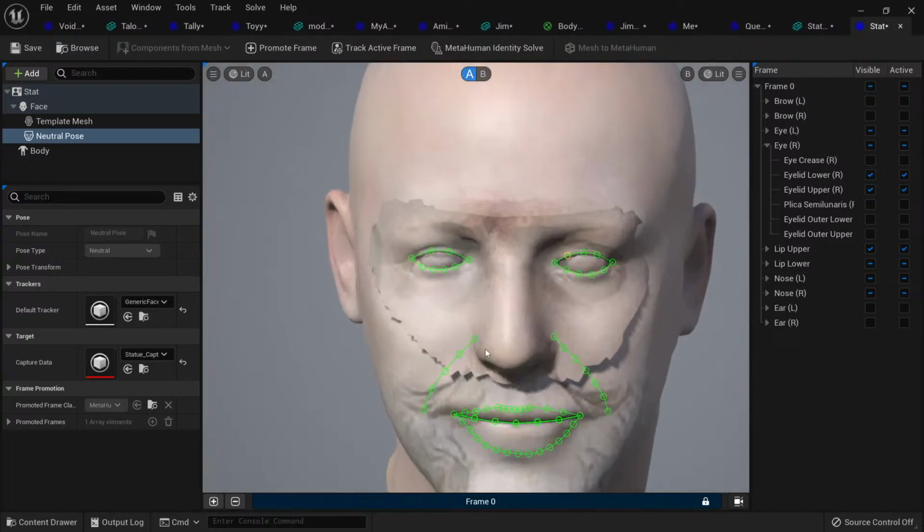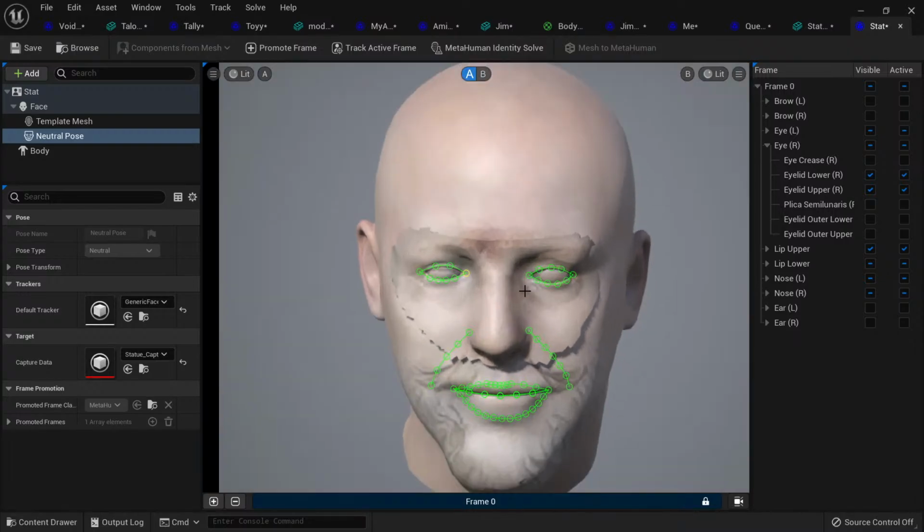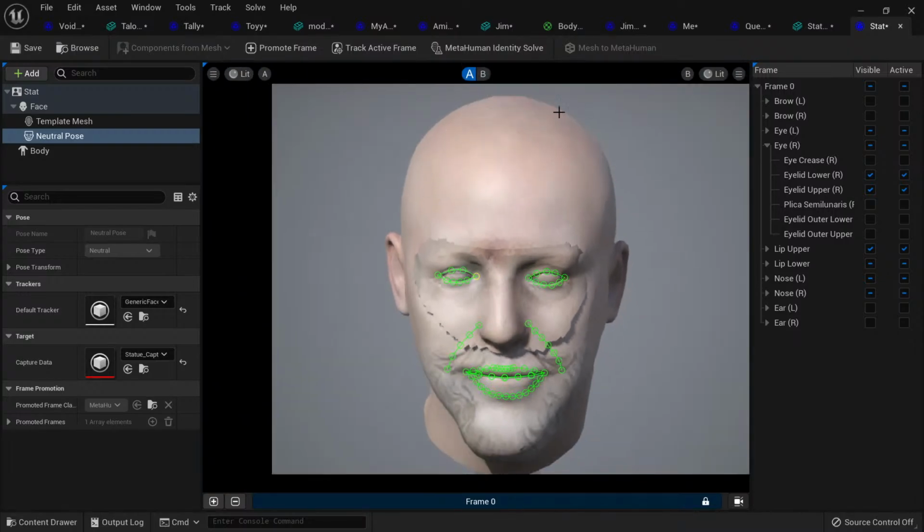I've done it so many times that it doesn't matter to me per se in terms of it being that accurate. It's where you put these tracking points before you go to MetaHuman Identity Solve that makes the difference. All right, so that looks pretty decent. Now, keep in mind the 3D model's head, every little detail that you put in for your 3D model is going to show up in the shape of it.